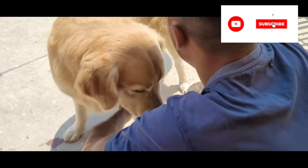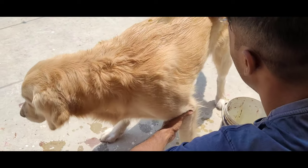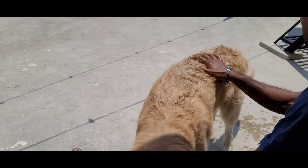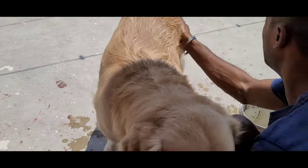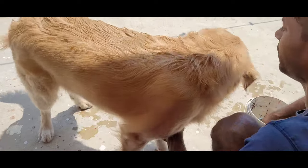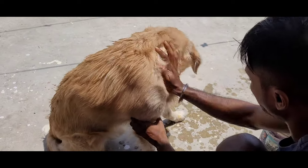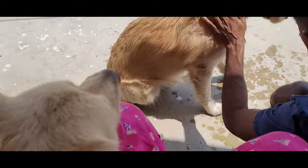I have mixed both things in water and I'm going to gently massage it into their body, keeping the liquid on for around 10 to 15 minutes. As the weather is changing, skin issues are very common in dogs and cats. Apply the liquid all over their body — be careful it doesn't go inside their eyes or ears.